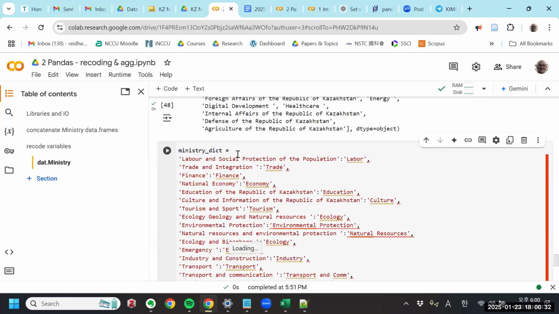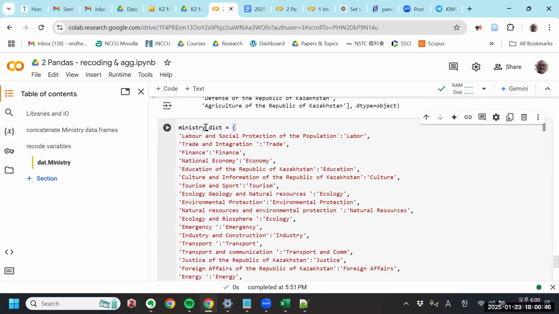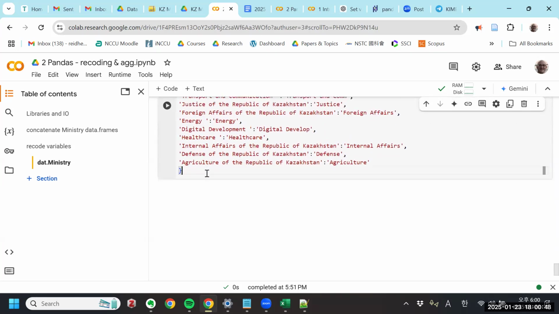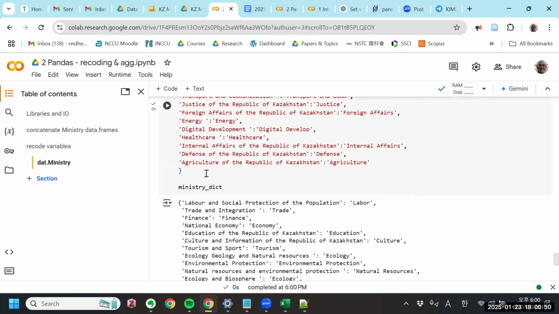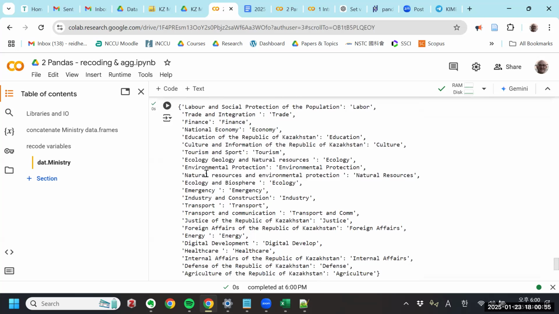Okay, so there's my dictionary, and then the dictionary has to have the curly bracket at the beginning and the end, right? So I'll put one here at the beginning and one at the end. Okay, so now I've got a dictionary that has the original name and then the name that I want.